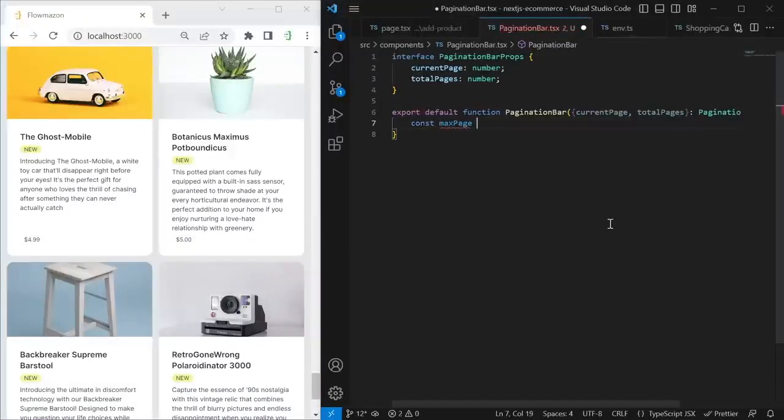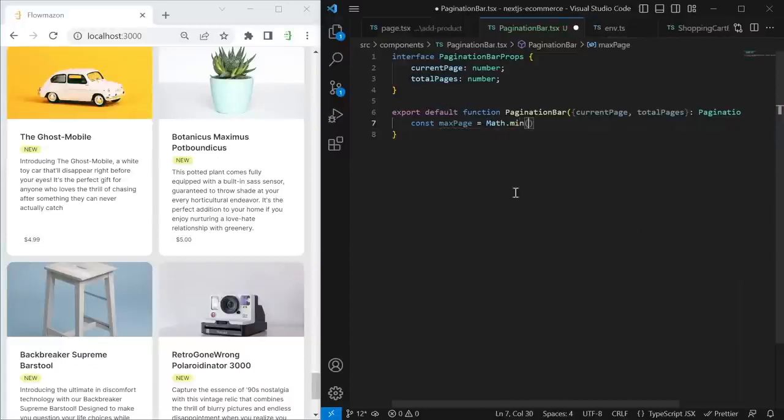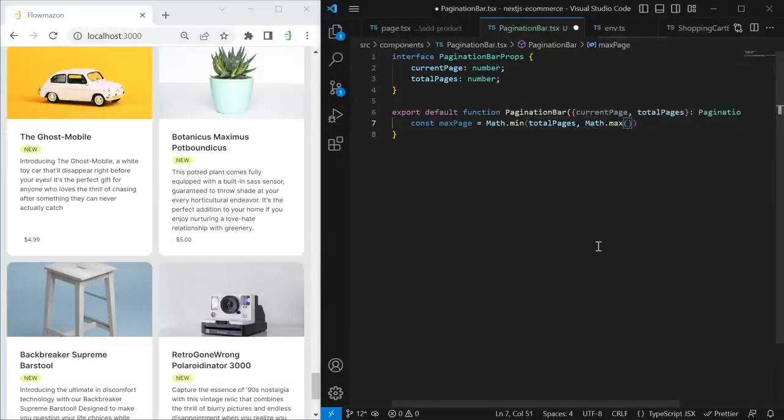We create a const maxPage, that's the largest page number that will be shown in our pagination bar. We assign this to Math.min, which returns the smallest of the values we pass to this function. To this we pass totalPages, comma, and then Math.max, which is the opposite of Math.min. And here we pass currentPage + 4, comma 10.